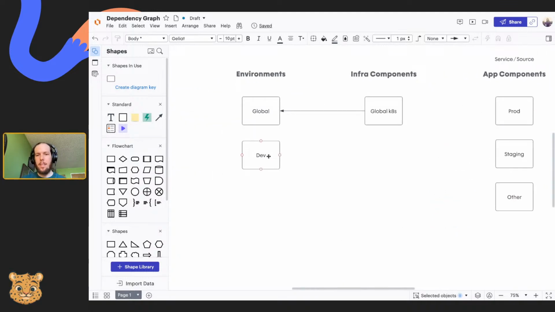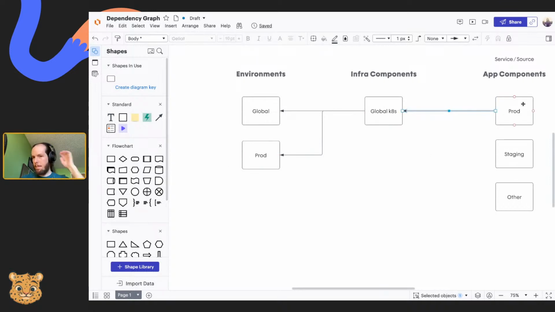And by default, if you do not specify a dependency, it is going to create a dependency on a prod cluster if you try to deploy prod to Kates.